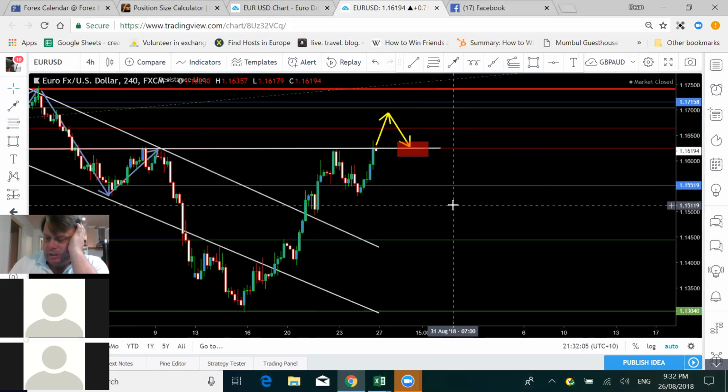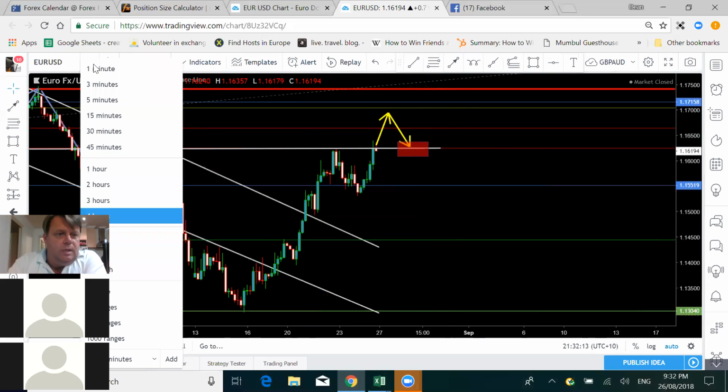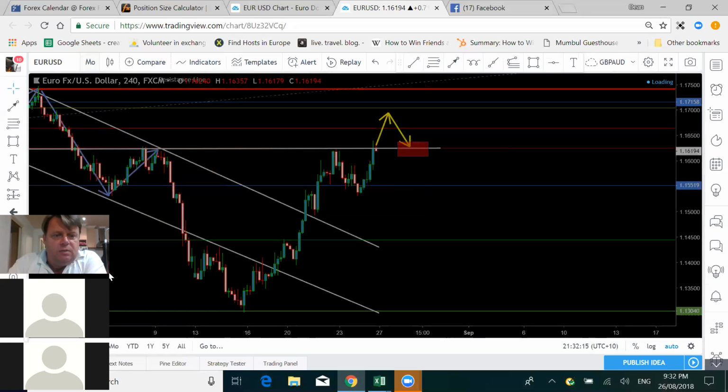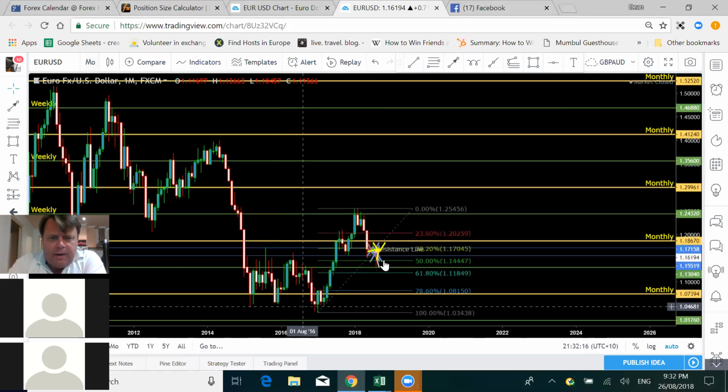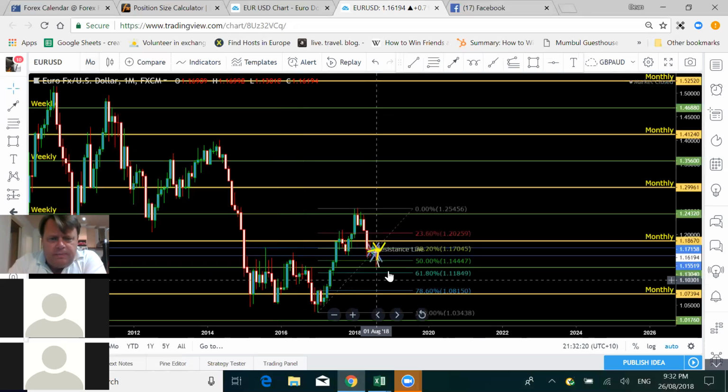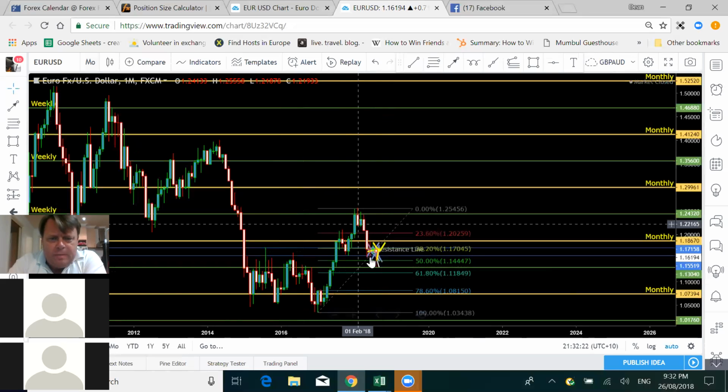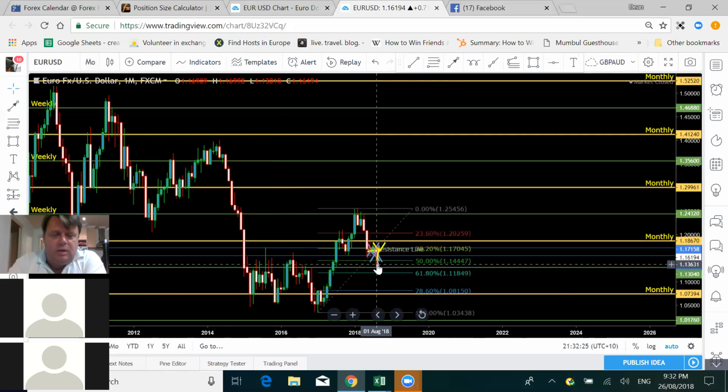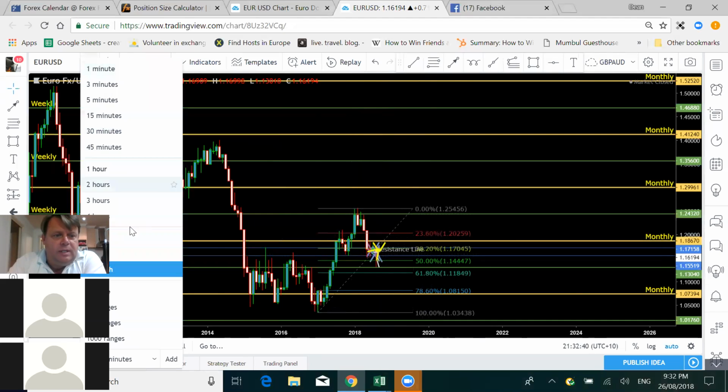So EURUSD, because we already said, remember we said on the daily, and this is how all the charts tie in together, right? So on the monthly we said we're in an uptrend. We're expecting the market to form that new higher low, which I think it's done, and then we're going to keep pushing up. Ideally we're going to push up until $1.25, where we had that last significant turn. So dailies, monthly, we're looking on the uptrend. So that's what we expect.